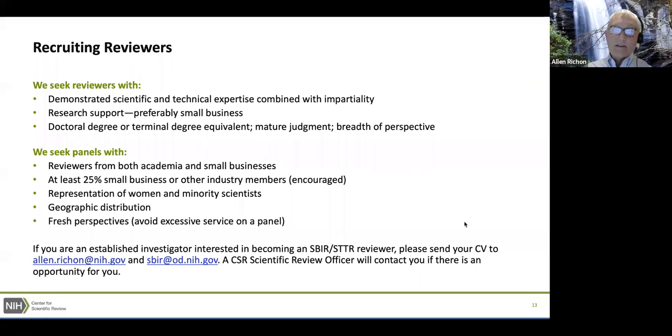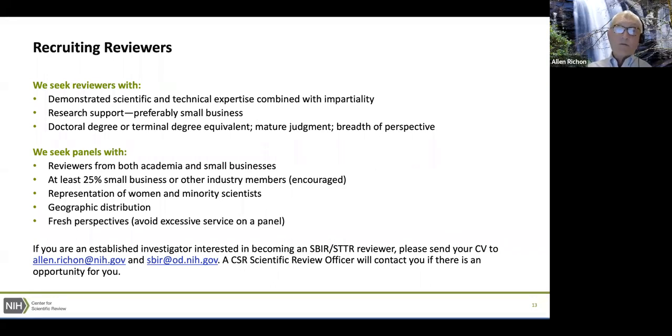There are many cases where we have people that are not an MD, PhD, or even master's degree, but they have several years of significant experience carrying projects out to the marketplace. They should have a mature judgment, and as I said, they should have a really broad view of what the world is like. Our objective anytime we build a panel is we want people from academia so that we have access to the latest science.